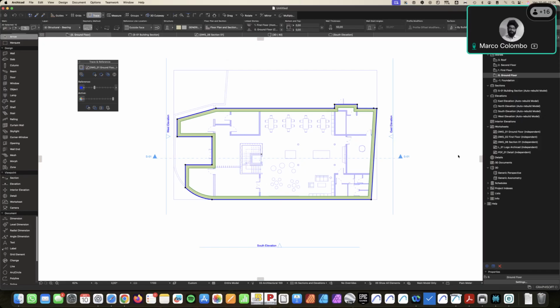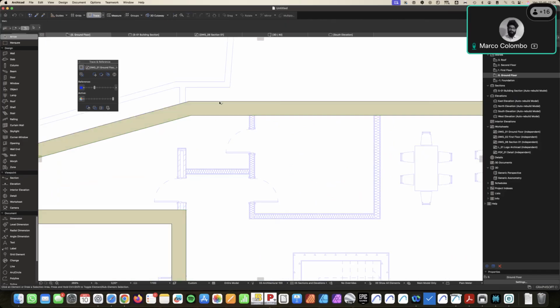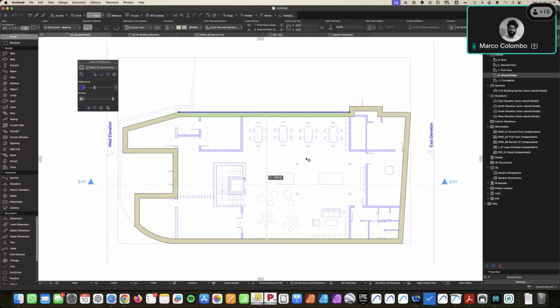Let's speak about the first error. When you create a concatenation of walls, like in this case, you can see that these elements are a single element, but they are separated. So if for any reason I need to change only the outside wall, I have to select all of them, deselect the wall I don't need, and then modify.